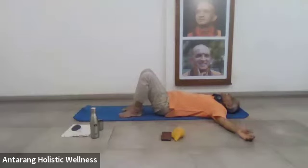Now, when you start the first movement, I want that movement to be very micro movement, very small arch. And as you flatten, that movement is also very small. You will do this small movement for 3 rounds. And then you will increase the arch a little bit and then flatten a little more. As you arch, feel your tailbone touching the ground. As you flatten, feel your tailbone raising from the ground.